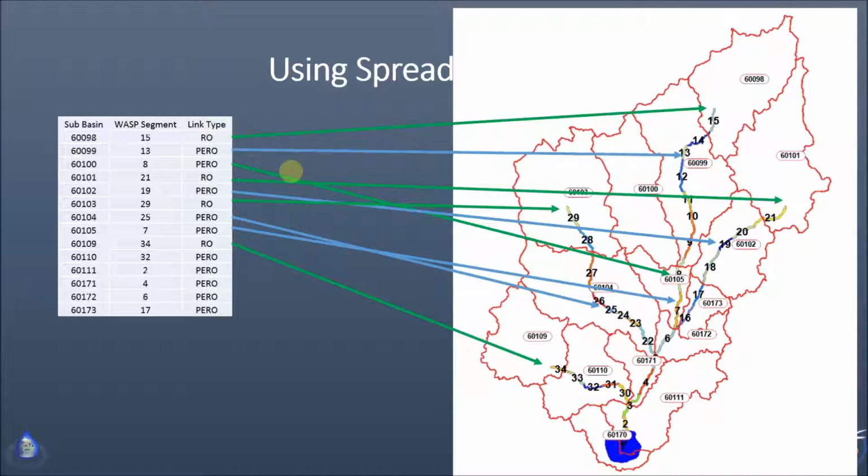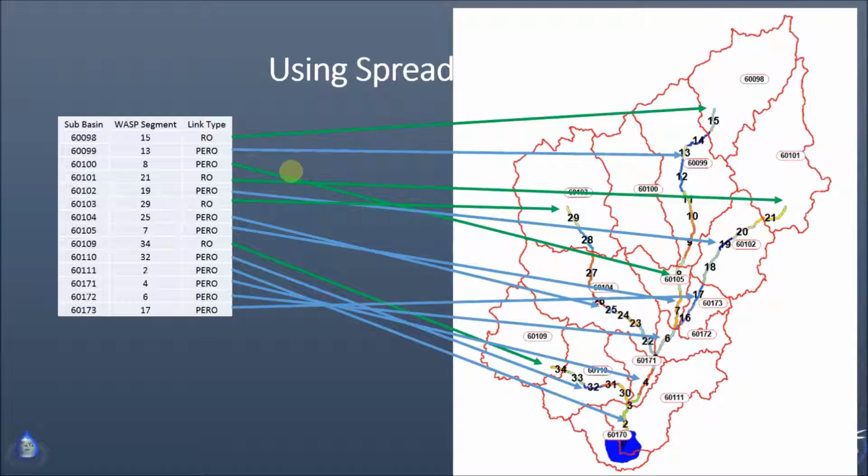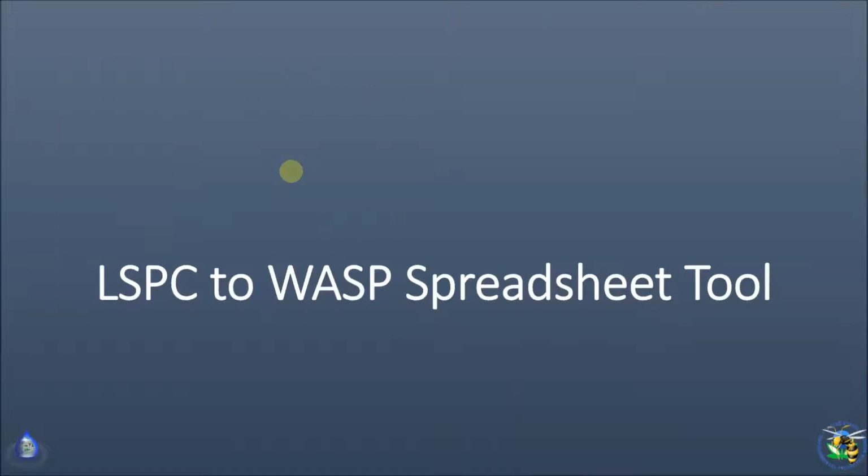If you accidentally map a reach, an RO, in where there is a PARO, you'll make a grave mistake, because what that RO has in it at that subbasin is all of the subbasins upstream of it. So in this case, I'm just making sure with the arrows that I have all of my subbasins. They all have an arrow associated with them, and the RO ones all begin at a terminal end of the network, and all the PAROs are blue, and they are in a middle reach. So next we'll look at a quick little video that shows us how to use the tool.